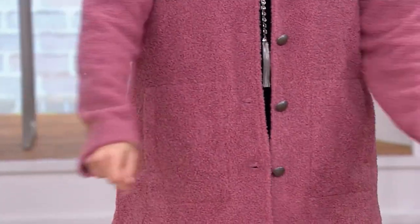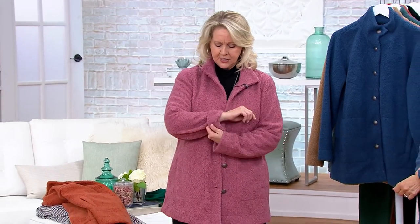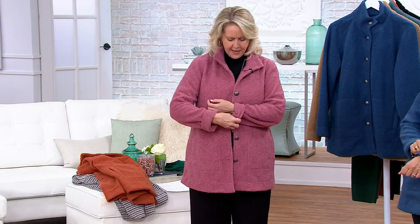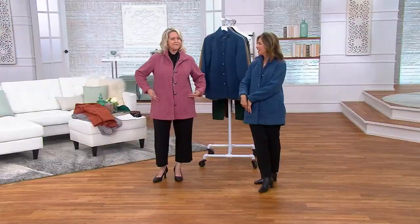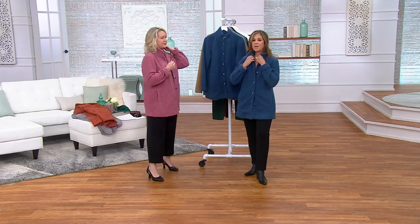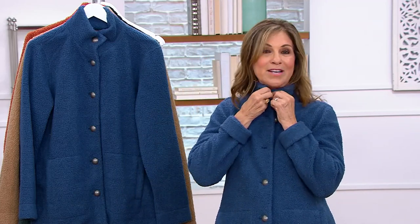These are so well made, beautifully done. There's like a little cuff right around here. I have short arms, so sometimes things are rather long on me — I could just turn that back and make it into a cuff. That beautiful boucle is right there on the inside as well, and it looks like it's supposed to be that way. It doesn't look like you rolled up your jacket — it looks like it was supposed to have a cuff. And the mandarin neckline — I love that neckline. You could say a mandarin, but not the mandarin neckline — the Nehru jackets from yesteryear.